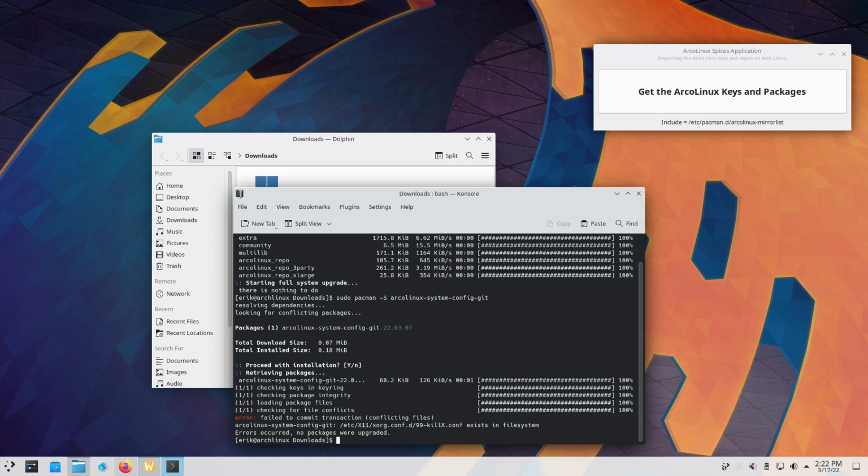Failed to install, that's okay. No packages were upgraded, that's not okay. So what I do on the ArcoLinux ISO, I apply some knowledge that I have on ArcoLinux and I put this number in there. That's interesting. Oh my God, I have to do it again. Okay, 99 numeric lock. He's not happy with my numeric lock.